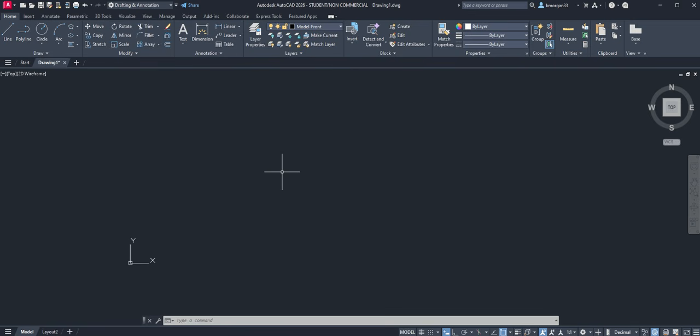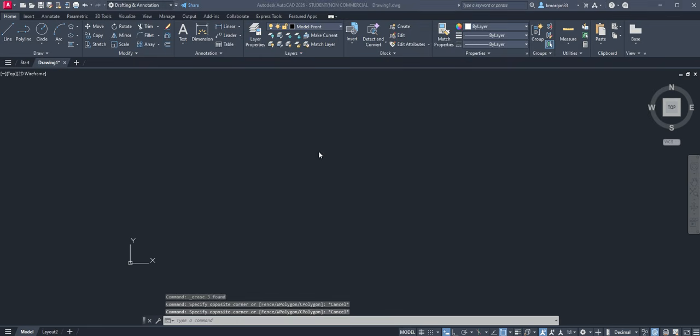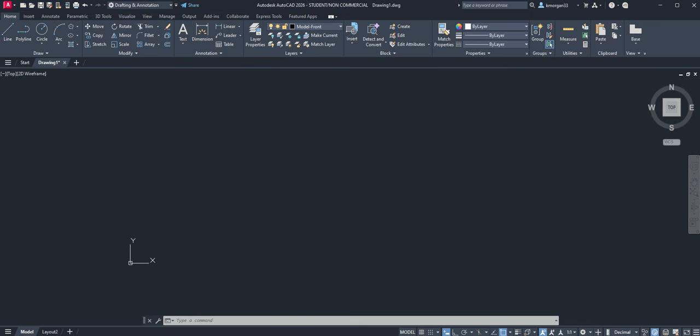Of course, if you have dynamic input, you can also enter circle or the letter C like this. So now your dynamic input is completely on. All you have to do is click on this here and type C, and it's going to show up right there instead of going to the command line here.